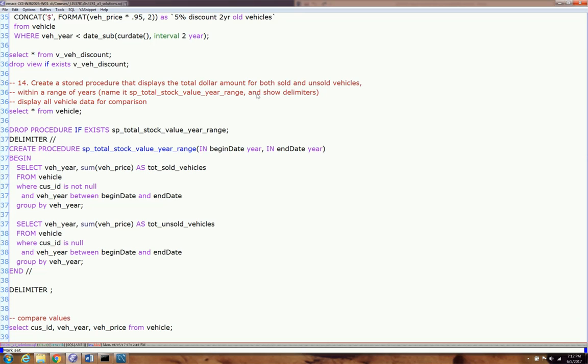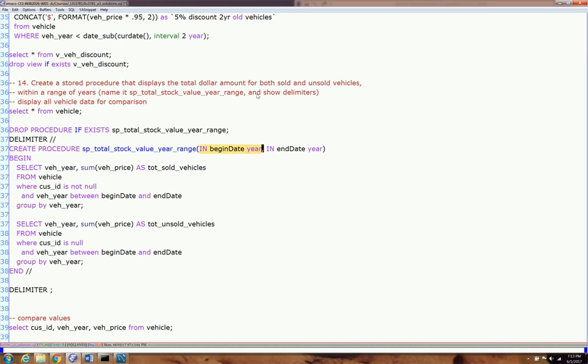Remember, a stored procedure is just like any other function or method. Before, we didn't use any parameters. But now we're going to have a beginning date we're going to pass as an IN mode parameter.